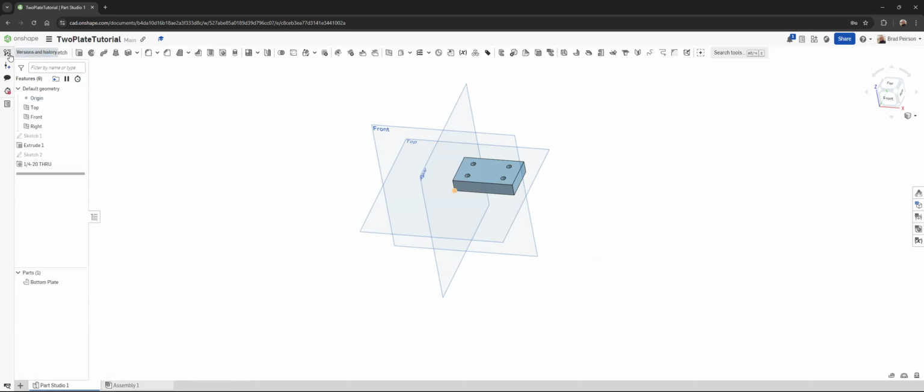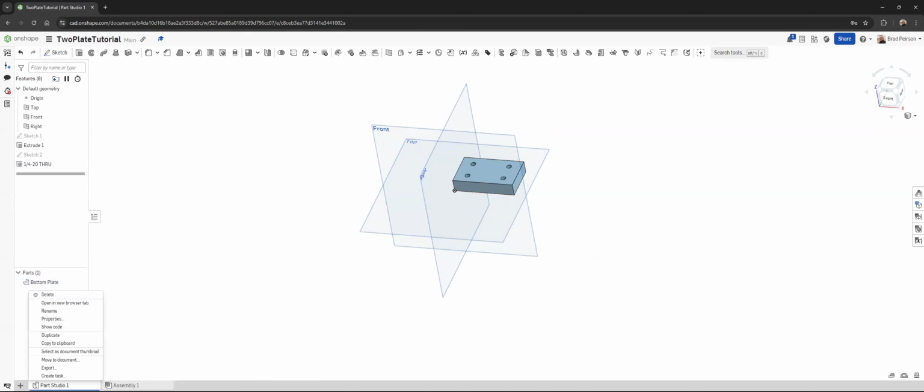Versions, history. That's the other thing that I forgot to mention at sort of the beginning. One of the reasons I want to give this a try is they claim that Onshape has built-in versioning control. So where SolidWorks, you would need SolidWorks PDM, a separate PDM manager, it sounds like this is built into Onshape. So when we, you know, sort of modify things and rev it up. So the question remains, features and parts, we want to leave that.